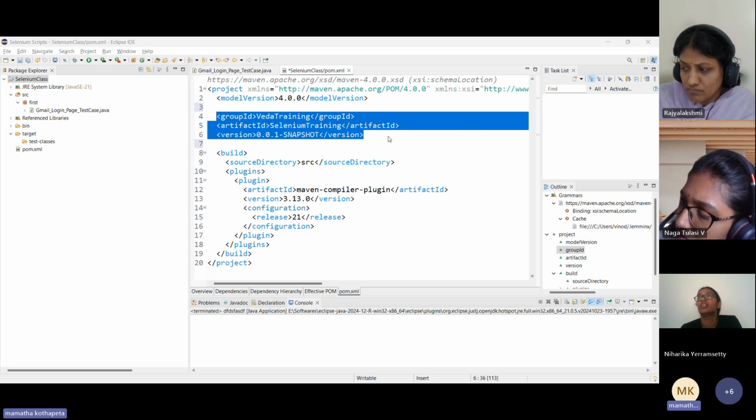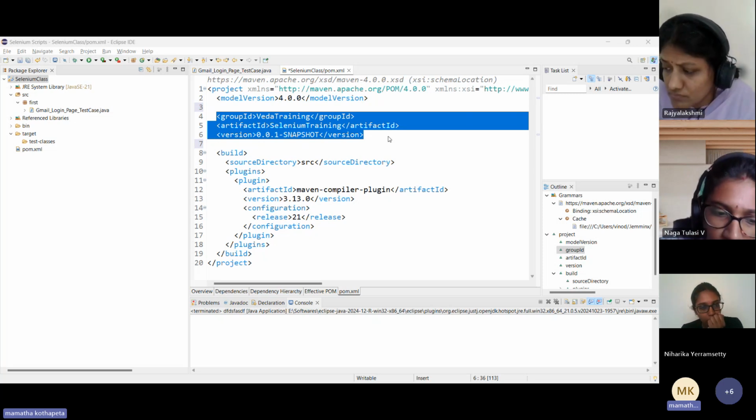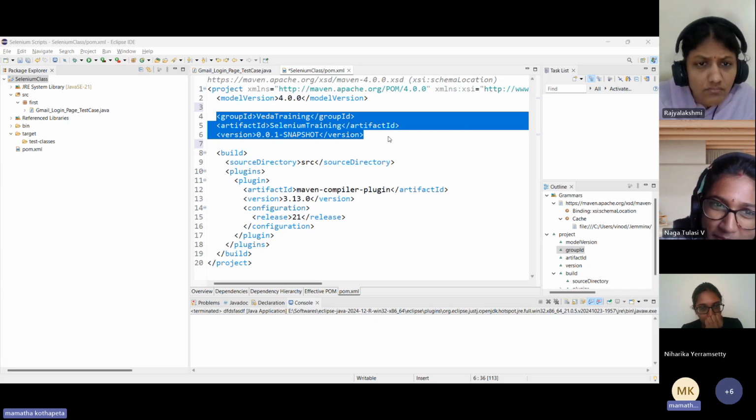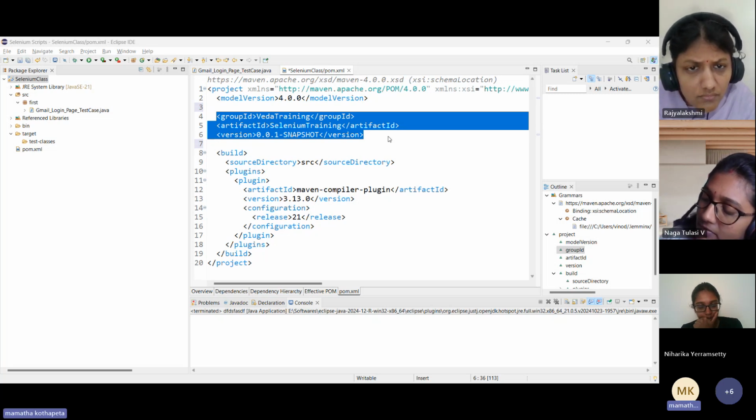Group ID is generally an entity-based text. You can give it any format, but please make sure you don't give unnecessary things. Please give valid, real-time names, so that if somebody is reading it, it will help them understand that this project is related to this entity and this is the project name.